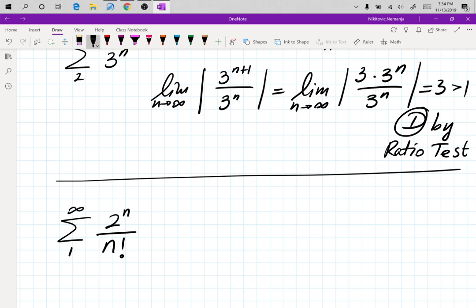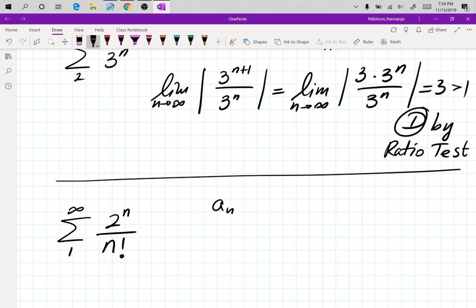Right? So you look at this thing and you say, the first thing I'm going to try is always the divergence test. The limit of the exponential function divided by the factorial: exponential is slower than factorial, and the faster function in the denominator means the limit is 0, right? So the divergence test doesn't work. Great. So we go and do the ratio test.